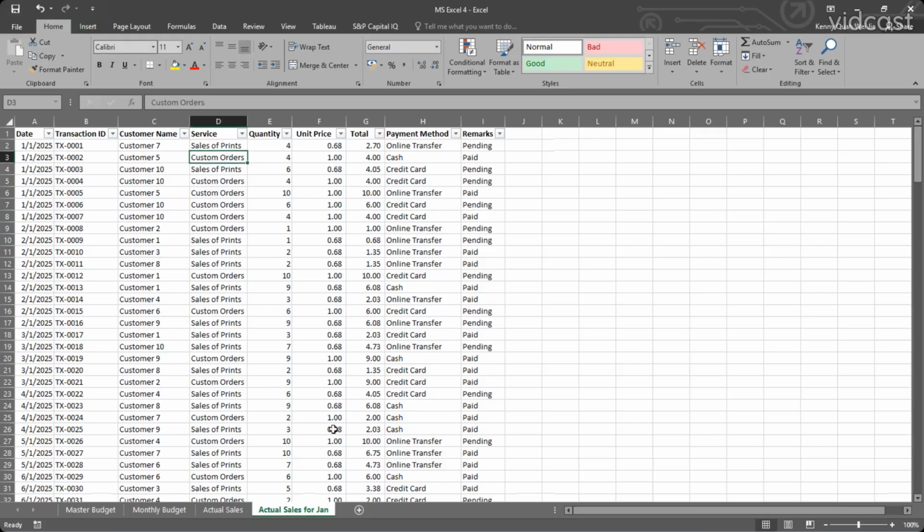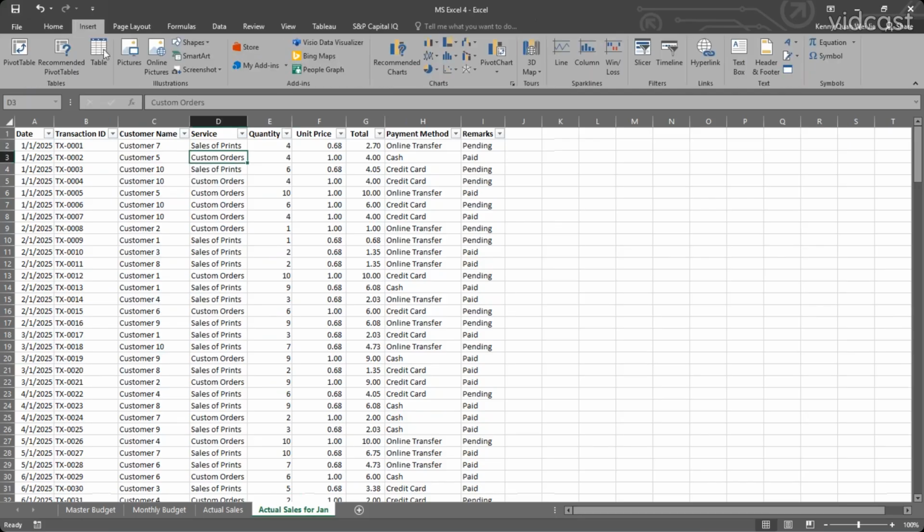So how do you create a pivot table? In the year 2025 now, everything is made simple. You can just go to insert, and you can see over here the pivot chart. Just forget about the other options. You can just click on this pivot chart.